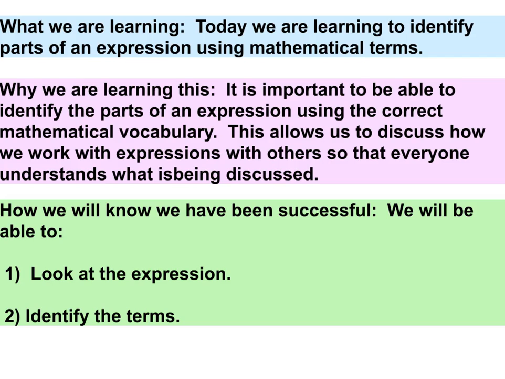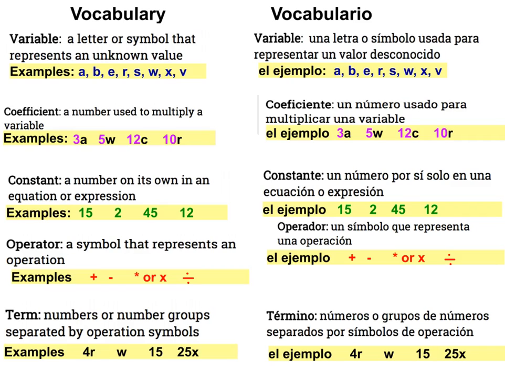And why is this important? This is a foundational skill for success in algebra. You need to know these terms. You need to understand what makes an expression, or a little bit later when we look at that, what makes an equation. And this is how you're going to know you've been successful. You'll be able to look at the expression and identify the terms. So here we go with the vocabulary that you need to know.